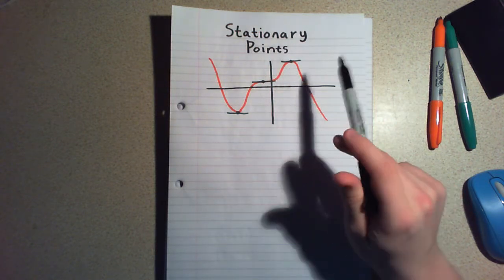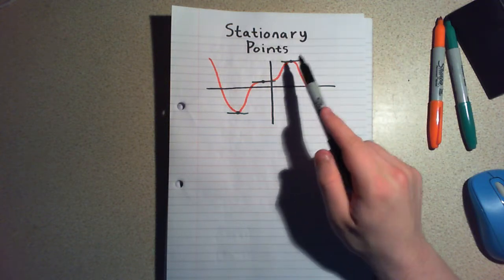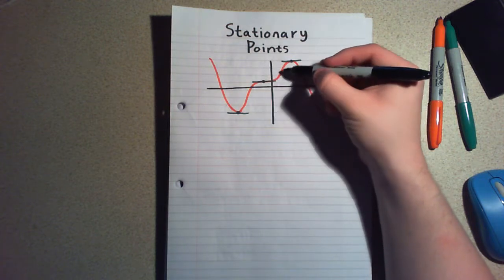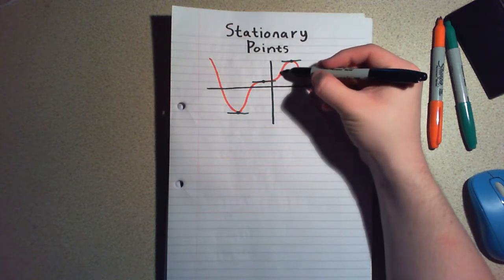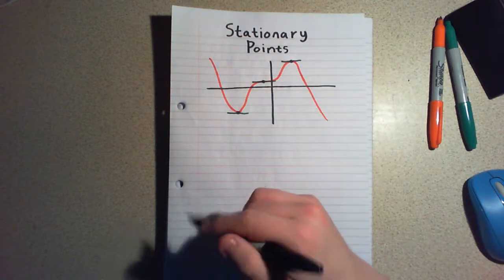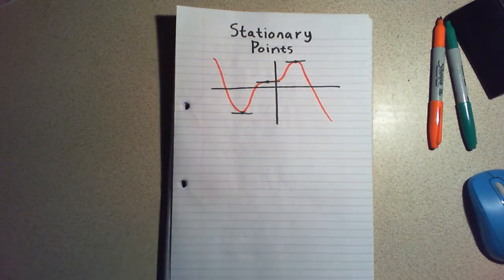We say local because you could be looking at a section of a line and it might have a local maxima which isn't actually a raised point. If I was looking at a section between say here and here, the maxima would still be there. That would be the local maxima between that section, even though it's not like the top of a hill kind of looking point. It's just the highest point in that place.